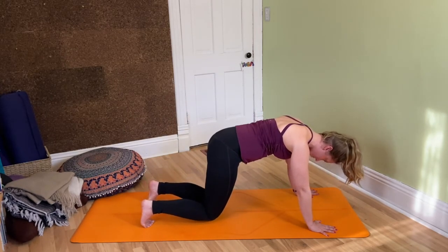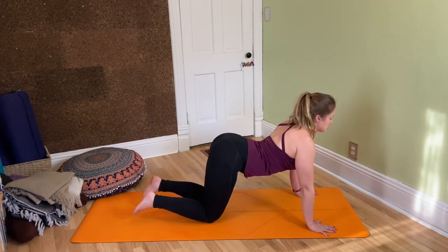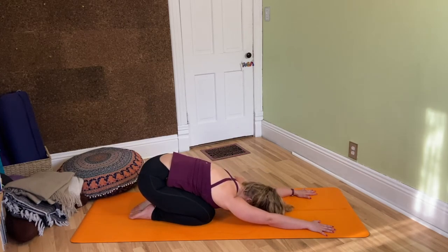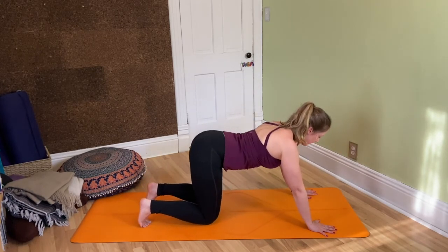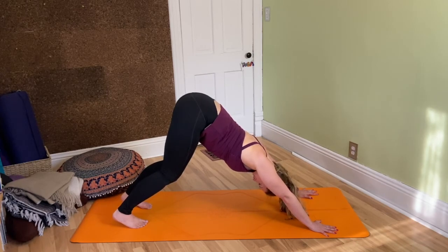Inhale back to cow pose. Lift the chest. Child's pose back. Inhale forwards, back to cow. Tuck the toes, back to down dog. And breathing here. And walk the feet forwards.